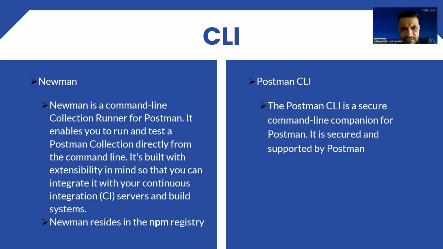Okay, and it is built extensibly with continuous integration in mind, so that we can integrate with CI also. Newman is a library which resides in the npm registry, which is nothing but Node Package Manager. Okay, so this is the one option we have in the CLI, and Postman recently introduced the Postman CLI, which is without using Newman. Newman is like an extra library, so you have to install Node.js to use Newman, because Newman resides in npm.